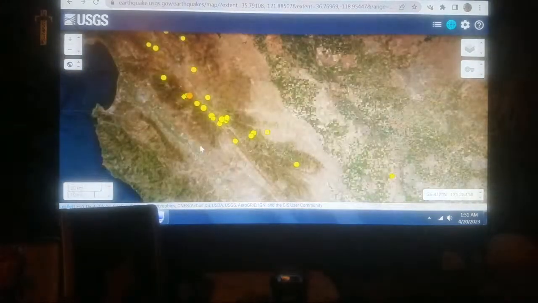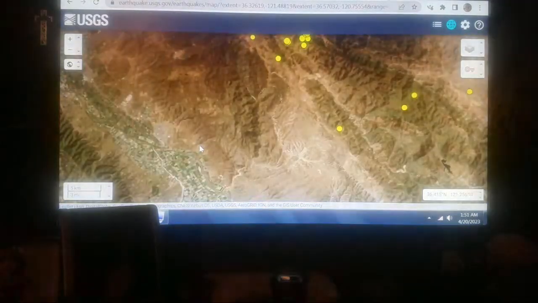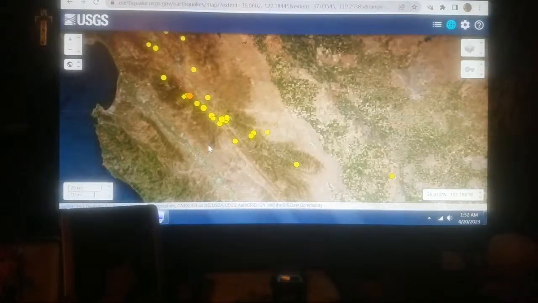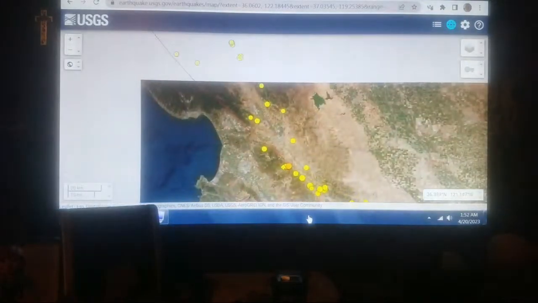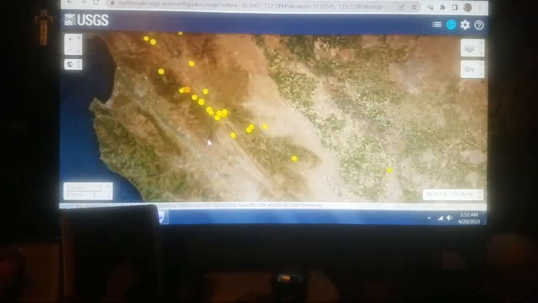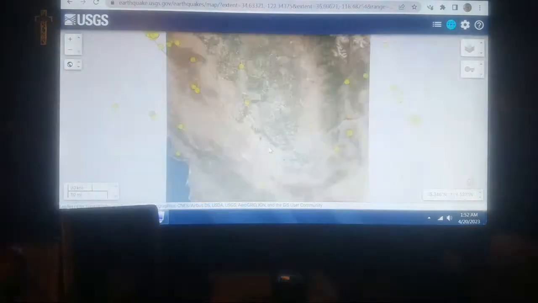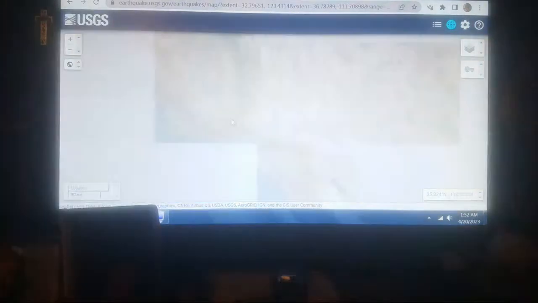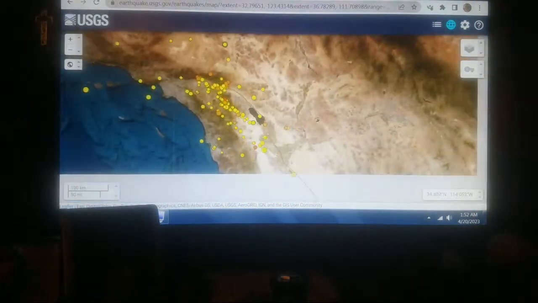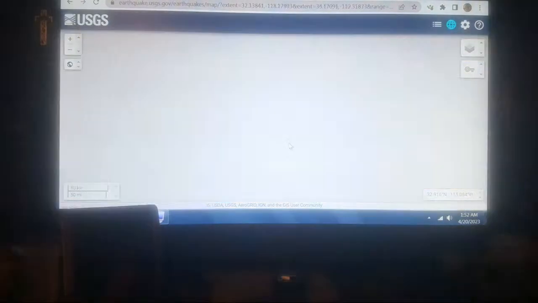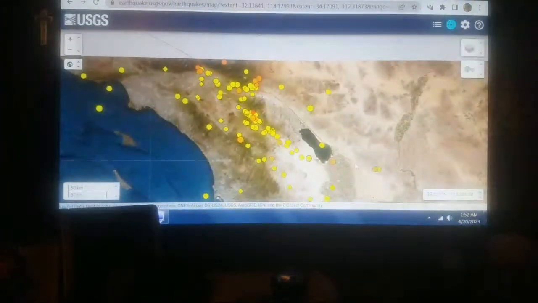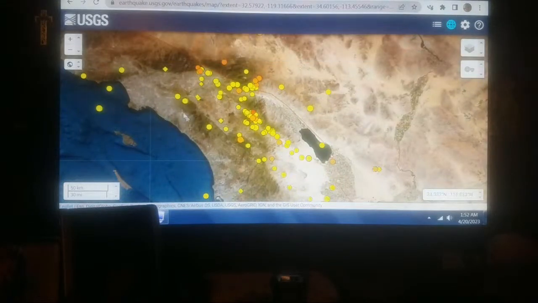And you see quakes right on the fault line. See this? Oh, you can't lose the red line. Can you see the red line running through it? All of these are right on the fault line right here, and some just off to the sides, okay? It's very delicate, tedious right now. Now, if we come down to the Los Angeles area, San Diego area, by the Salton Sea, you can see our swarm going on down here as well.